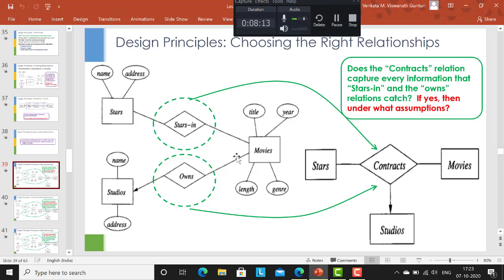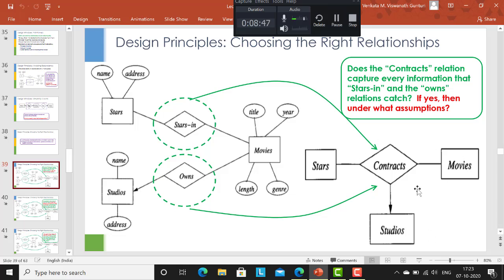But on the left side, I am joining actors and movies via a relationship called stars in, and I'm joining movies and studios via a relationship called owns. That means it's a many-to-one from movies to studios. Several movies can be owned by the same studio, and between actors and movies, it's a many-to-one relationship, right? So this is one schema, or one design.